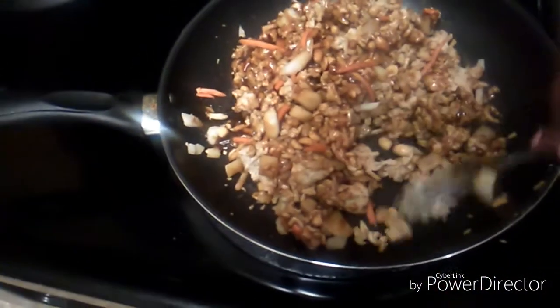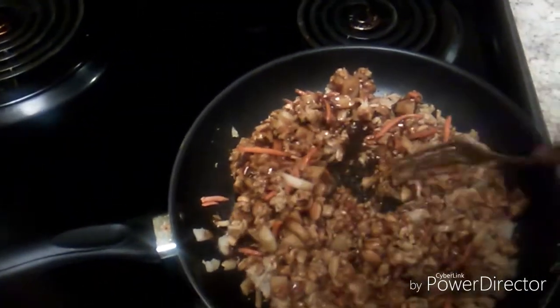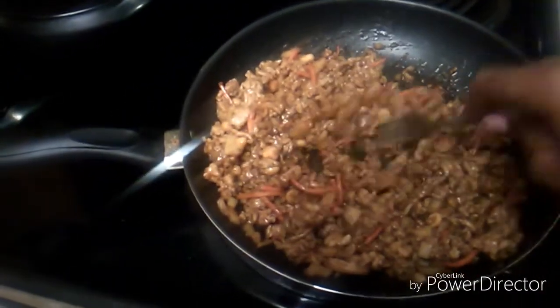Now I know it didn't look like a lot of sauce, but this is a pound of ground chicken, so one sauce pack should be enough for a pound of meat. So just make sure you get everything covered. Stir and stir and stir until it looks like this, where all the meat and vegetables are covered in sauce.